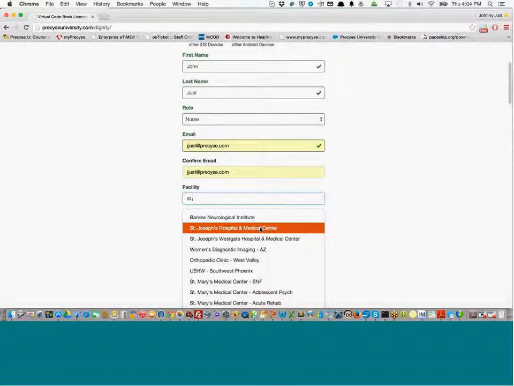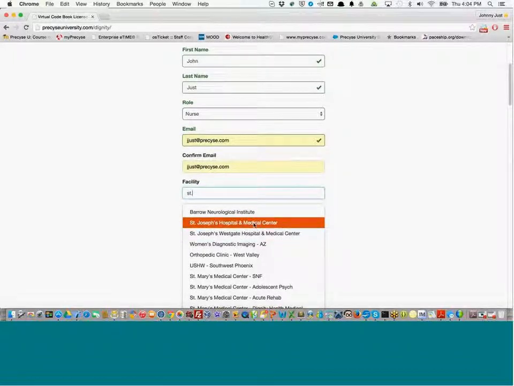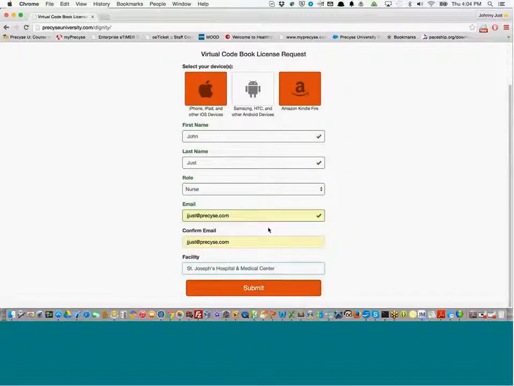If I type in the first few letters, it helps them identify the app. So I put in St. Joseph's. I started to type that, and it appeared, so I was able to click it. Now, if I hit submit here, it's going to give me the instructions that I need, send me an email to verify my identity, and send me a code.